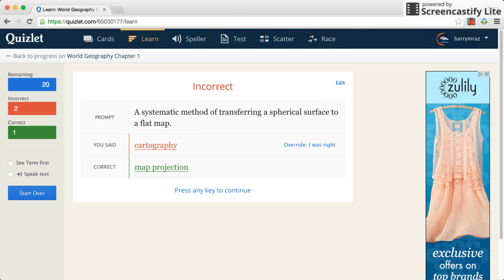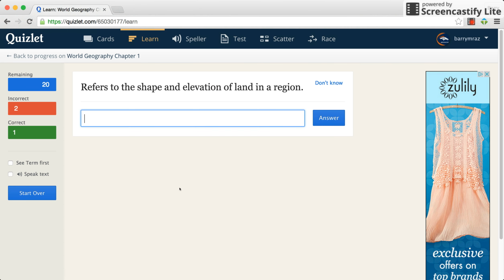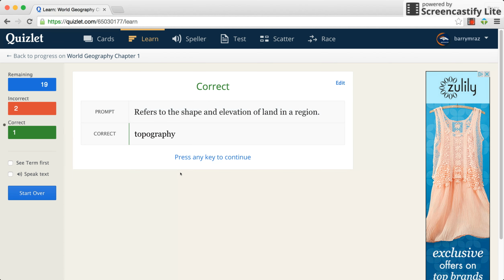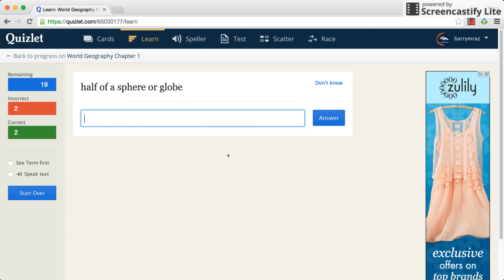Map projection. I need to study my own terms. So pressing the key to continue. So I've got topography, right? So I'll just keep letting you go to your next one.